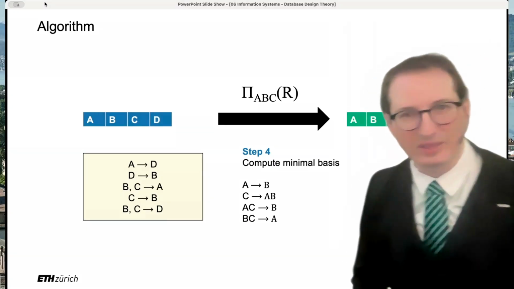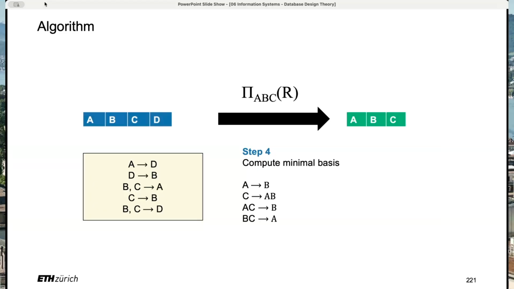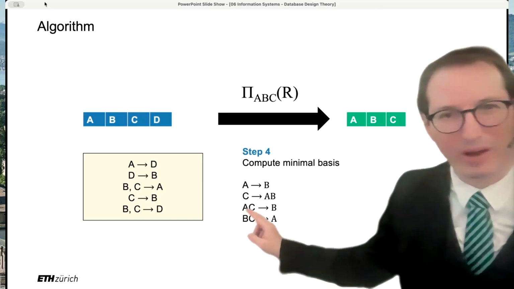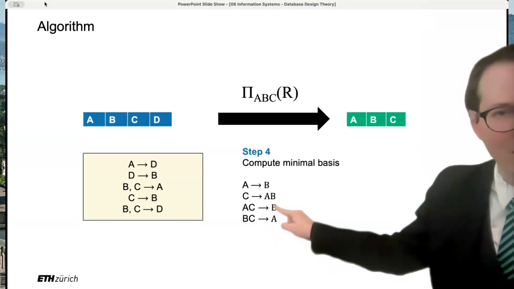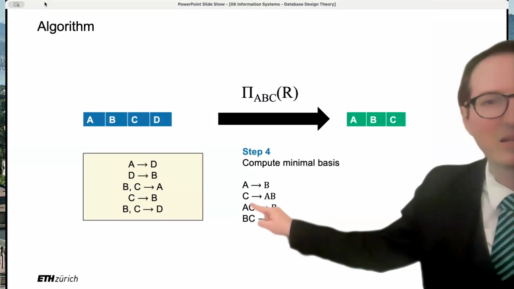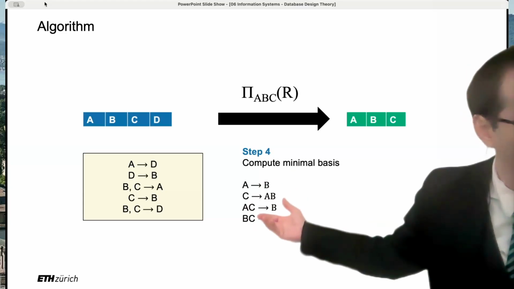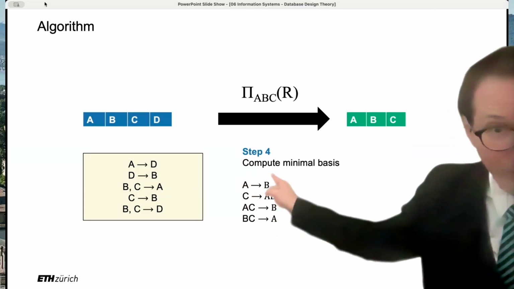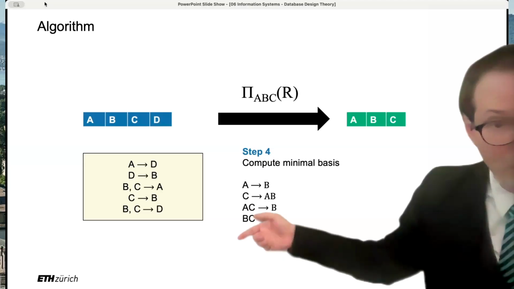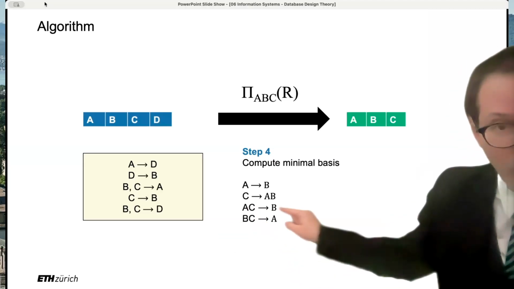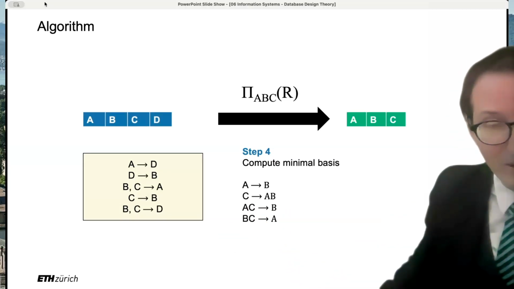Can we continue to tidy it up a little bit? What can we still do? Anybody spot something we can remove that's still redundant? Yes? Yes, why can we remove that? Exactly, we already have A implies B. So A and C, you don't need C basically. This is what it says. A alone is enough to know B, right? And somebody on Zoom also says that we can remove indeed AC gives you B, right?